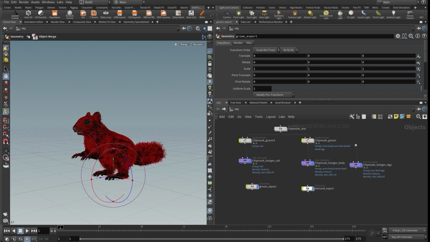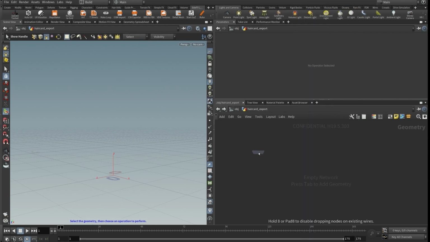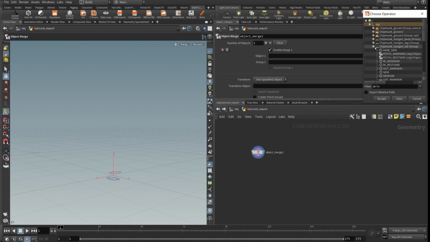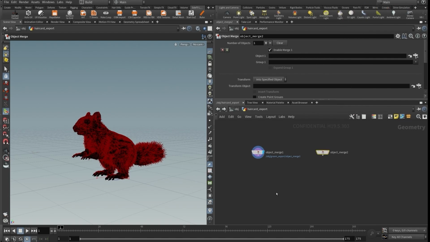So we can start by again creating a geo node, and then within that creating an object merge node, and then referencing our merged groom object from the strand section. And then on the second input, we need another reference to our skin reference. So we'll get that.